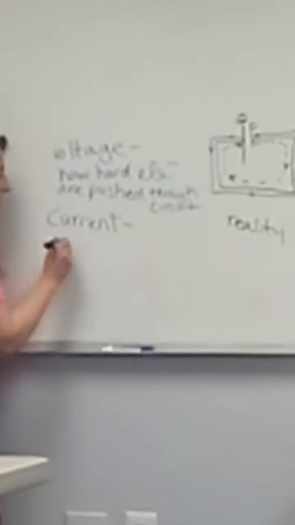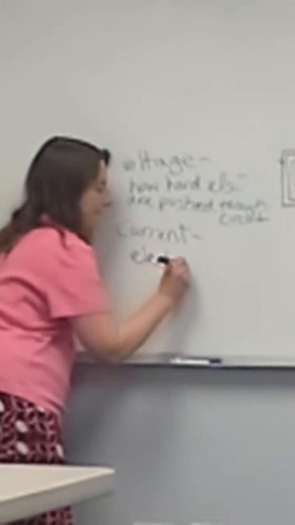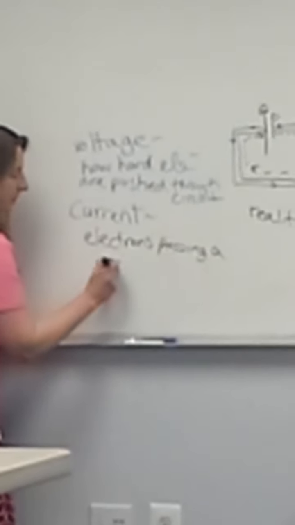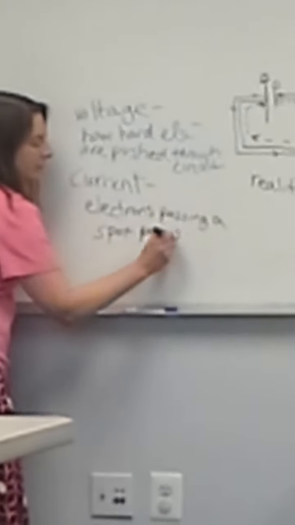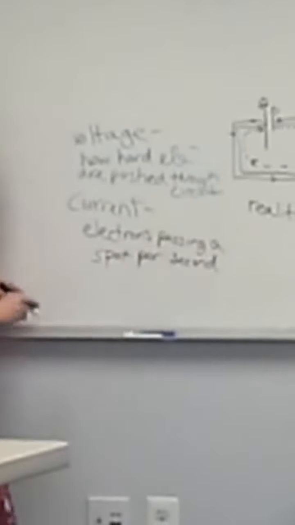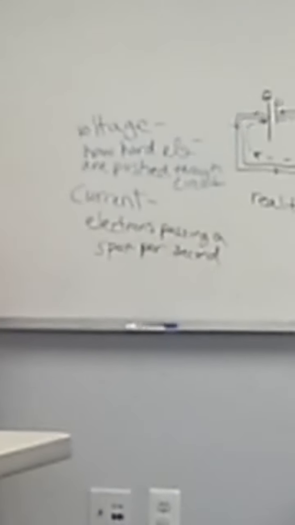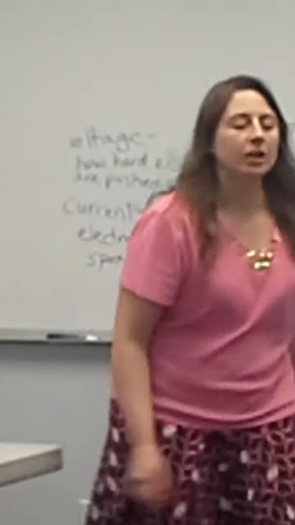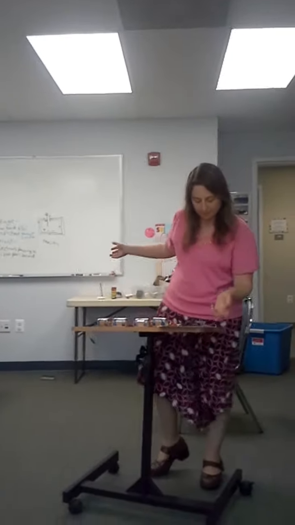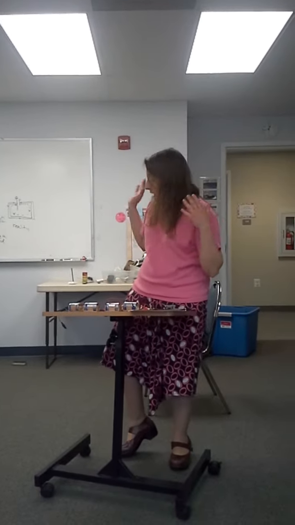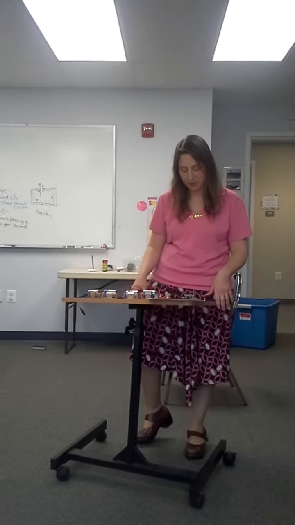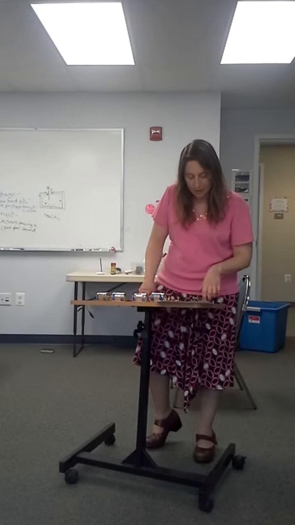How many electrons go through a certain spot every second? So it's kind of like the velocity of a circuit. So electrons per second, or electrons per unit of time, or how much charge goes past a spot per time. So current, charge per time, is very much like speed. If either one is high, you have a dangerous circuit. In our case, we have both very low. We can touch everything. Even if I had bare wires, we wouldn't hurt ourselves with anything we do in here.